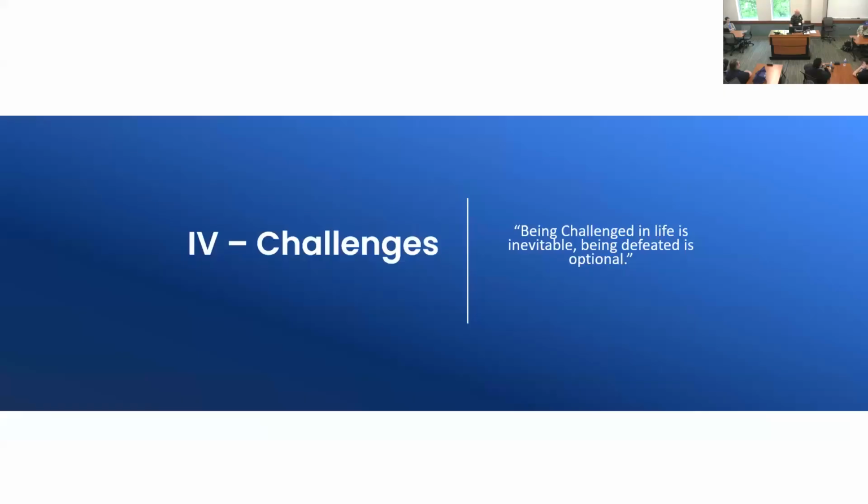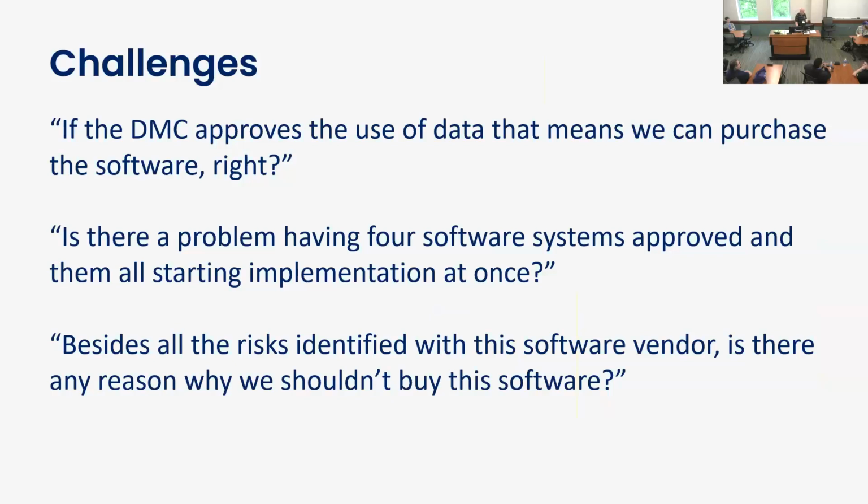Now, what are the challenges? So the DMC has come back and said, hey, we think there's low risk. This is probably okay. We're going to let general counsel know. General counsel then goes ahead and starts to do what they need to do, put all the fun stuff into the contract to help protect our interests at WSU and get the thing signed. We've had 3 people come up through DMC. They're all approved. They're all going to general counsel. That means we can buy the software, right? And as soon as we sign the contract, IT is going to be ready to implement that, right?